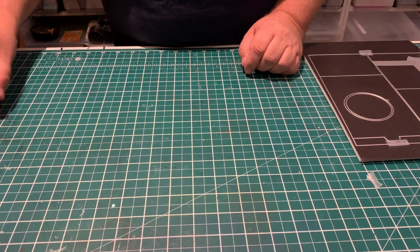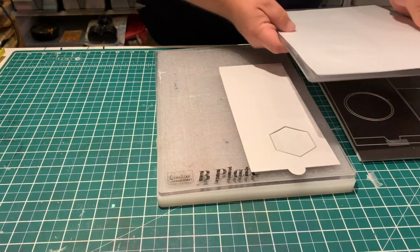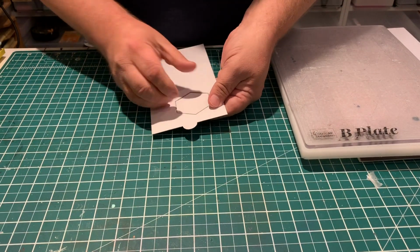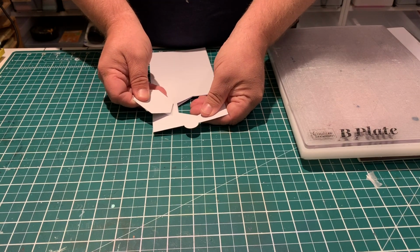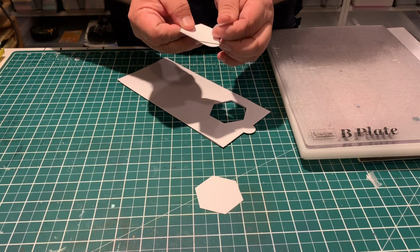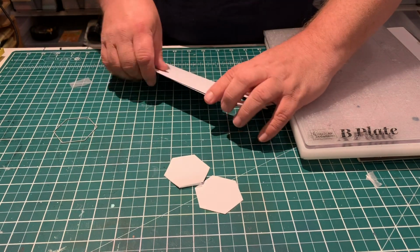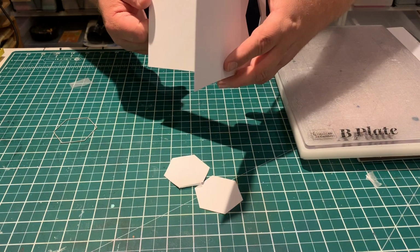So we'll just wait for that to come through, which is never the quickest thing in the world. Okay, here we go. And you can see there, so take this off. I've kept the front nice and clean, and I can just easily pop out. There we go. The hexagons, so I've got 2 pieces that have cut, and they've cut nice and cleanly from both pieces of card, so it works really, really well.